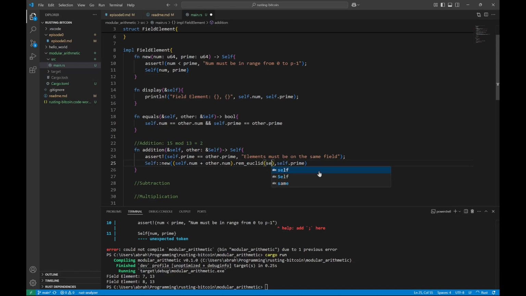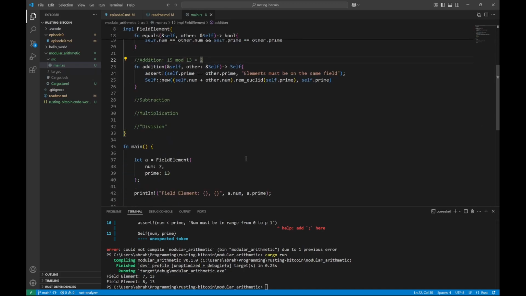So it's going to be self.prime as well. Could be other.prime. Let's just do self.prime for consistency. And there you go. We have two things, the number and then the order of the field, or prime.